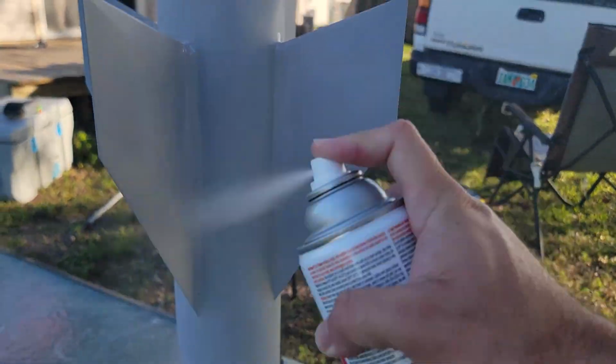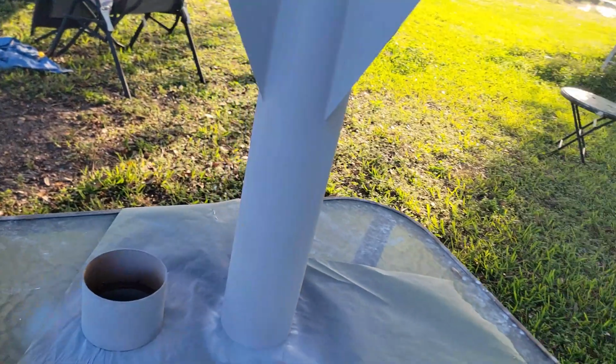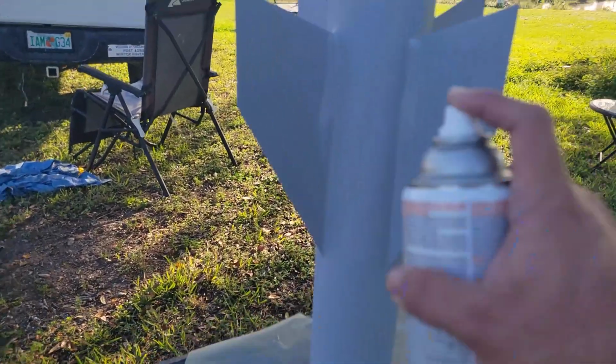This is going to be the last coat. So I'm thinking I'm going to leave it alone for now. I'm not seeing really any totally missed spots. But we do have holes here and there that we definitely want to patch up. Like that. Definitely want to patch that up. A little bit there, and of course, that right there. We got to do something about that.